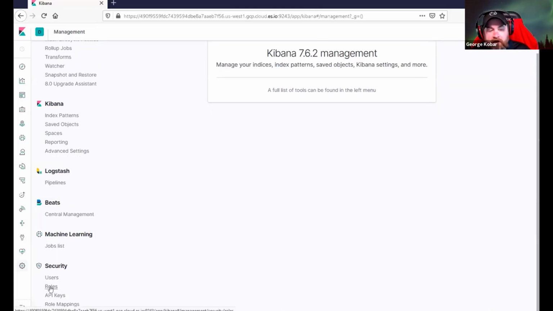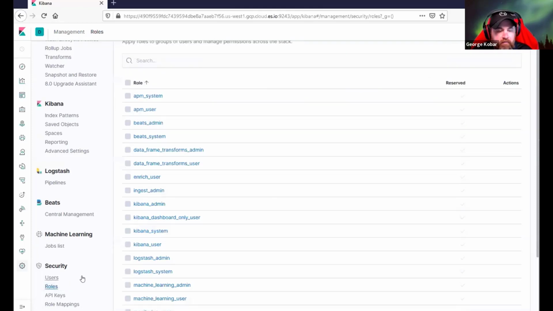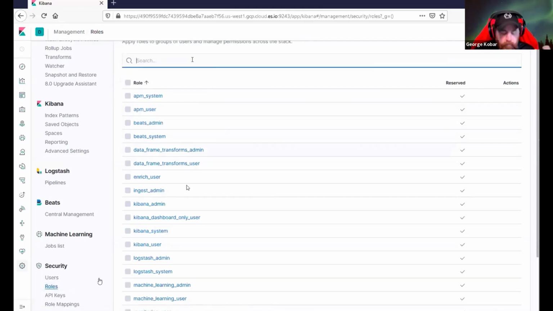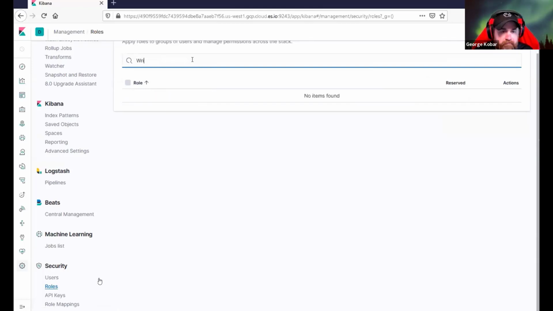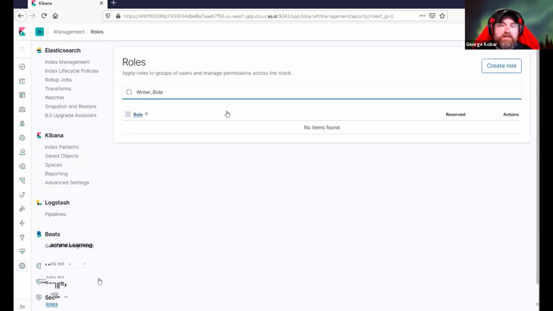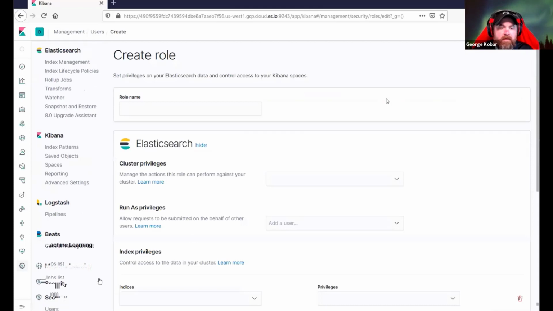This is where we'd actually create our role. So we create roles. If you follow along with that blog, we'll create, for example, a writer role. The writer role was specifically for allowing the beats to write to the index that we're doing. So if we create the role, for example, oops, that was a search. So I'll do, let's say, write role. And obviously it's putting an underscore, so there are no spaces there.